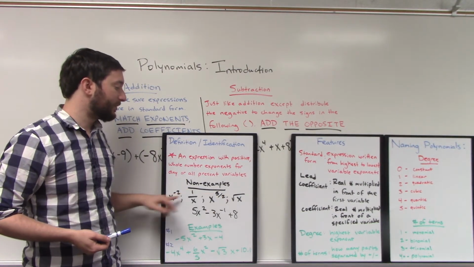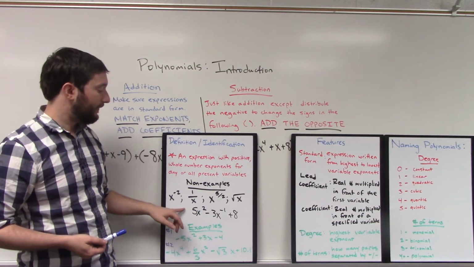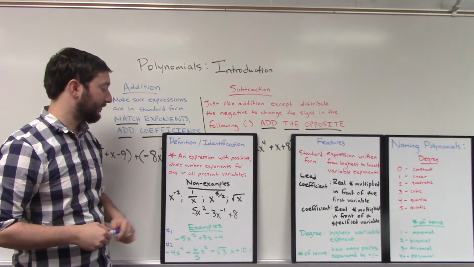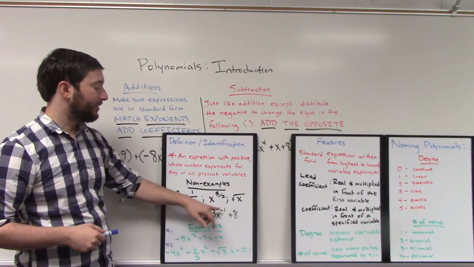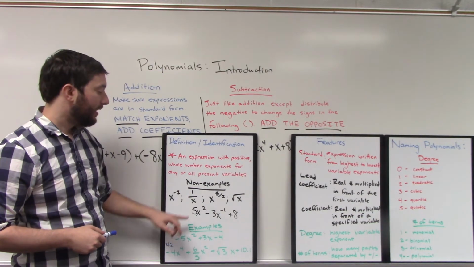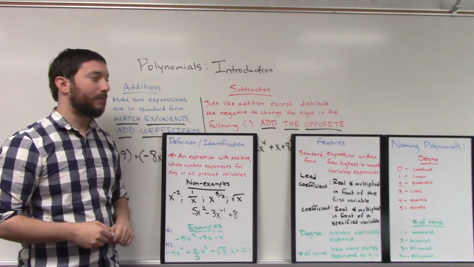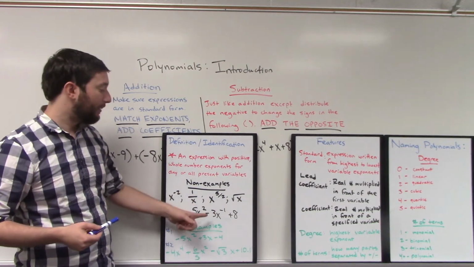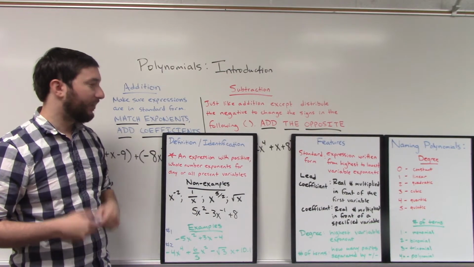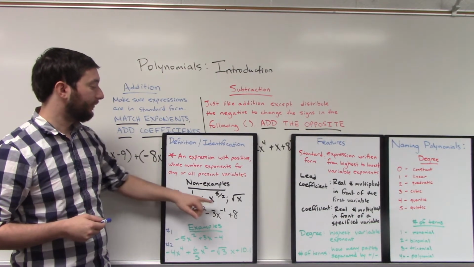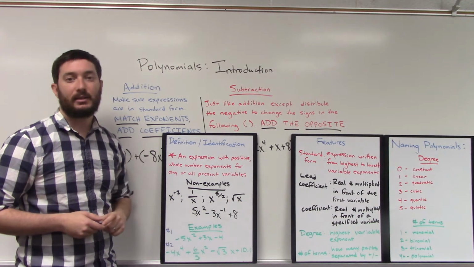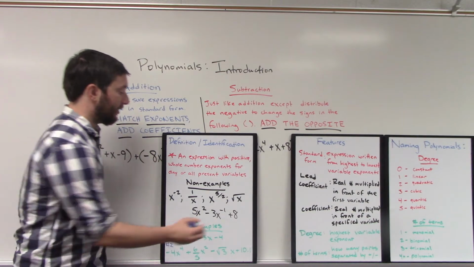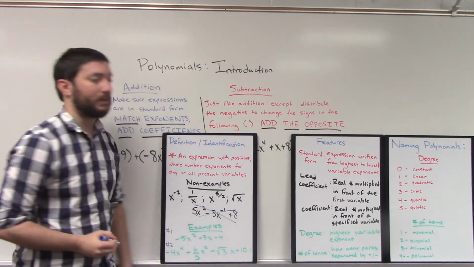These are non-examples of polynomials, and if you ever have just one part that violates one of these principles, like for example 5x squared minus 3x to the negative first plus 8, 5x squared would be a fine monomial to look at on its own, and positive 8 on its own would also be fine. But because this middle part violates one of our rules, again, we're looking for expressions that do not have any negative exponents, don't have any fractions for those variables. This will not count as an example of a polynomial going forward.